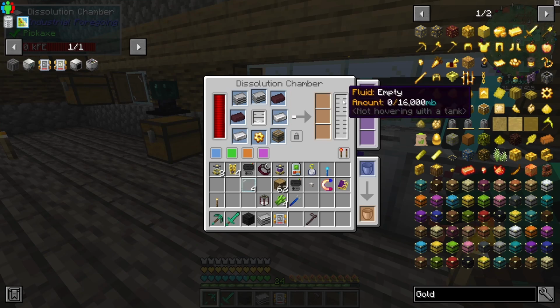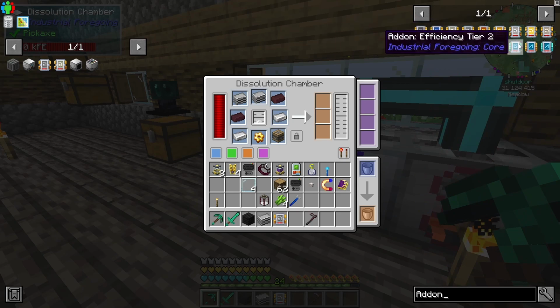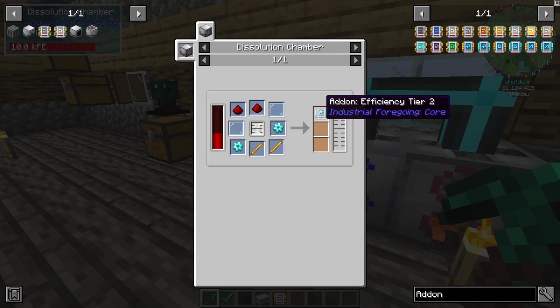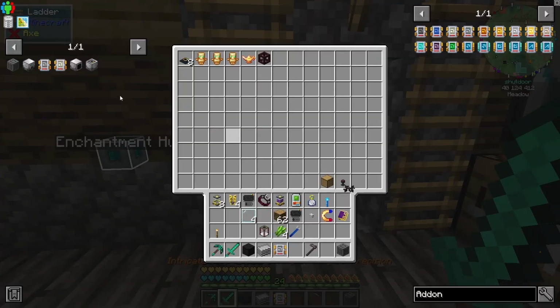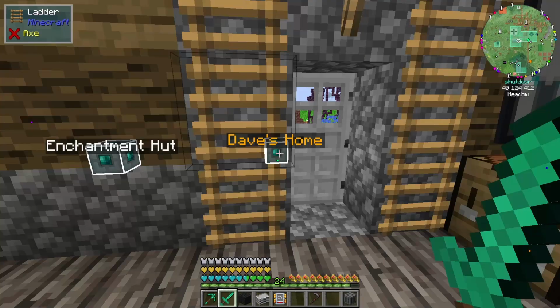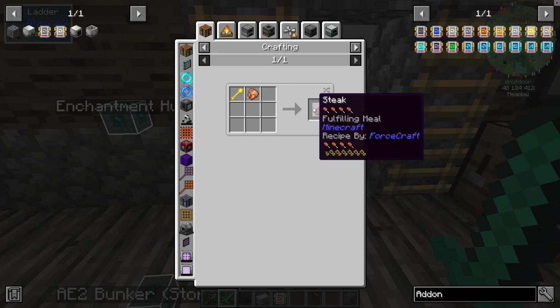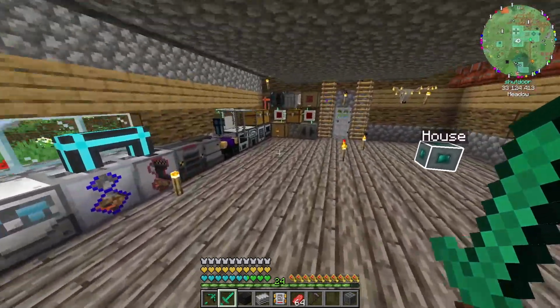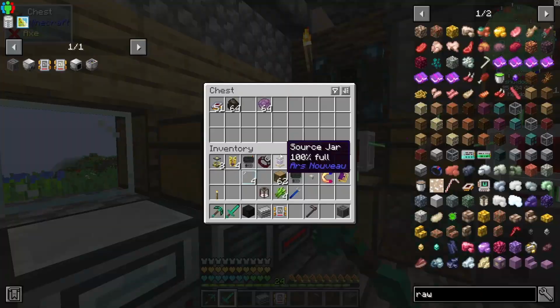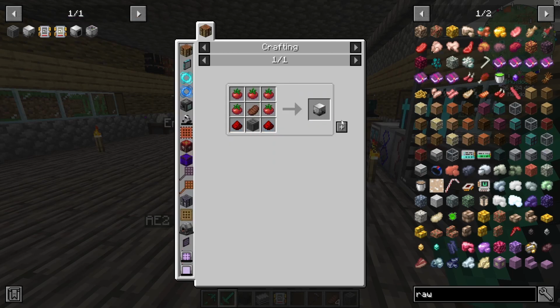You can also get add-ons for this, which are the bottom ones. I didn't say this last time, but there's speed, efficiency, and processing, which need the actual dissolution chamber. We could make these since we have access to latex, but I'm not going to worry about it just yet. Now the mycelial generator. I'm hoping one of these will work, but if it doesn't, oh well. We need a steak. Do I have raw anything in here? I do. Let's cook up some raw beef. Perfect. And then we'll make the generator.